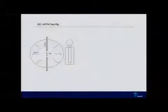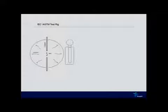Now, unusually we didn't use the IEC or the ASTM test rig. That's based on a radiant energy model. We took the advice of Australian researcher Dr. David Sweeting, who says, look, this really doesn't represent reality because it uses opposing steel electrodes inside a Faraday cage. And how many times do we strike that in reality, an arc between opposing steel electrodes inside a Faraday cage? We don't. All of our conductors are either copper or aluminium, and they sit in parallel formation.